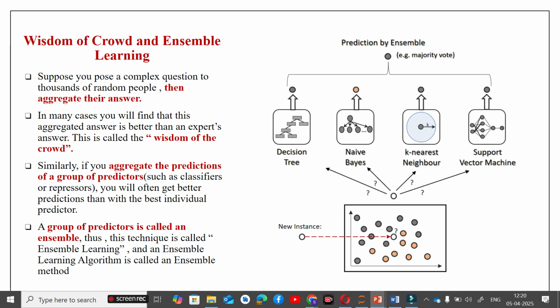As I already explained, take wisdom of crowd, for example, in a political party or the election of any country. How does it typically happen? There are different campaigners or different leaders, and you just cast your vote.